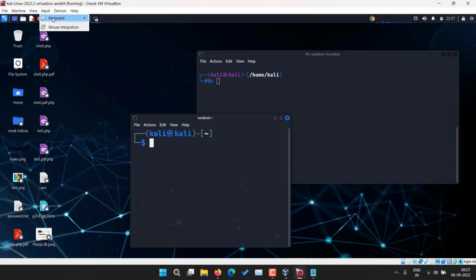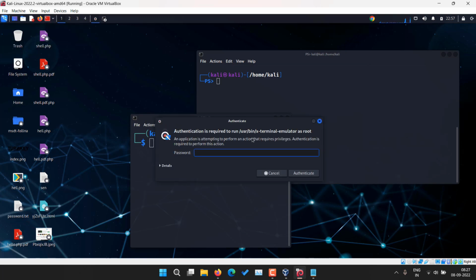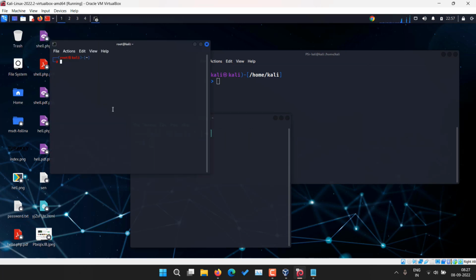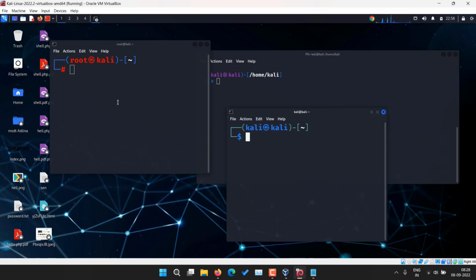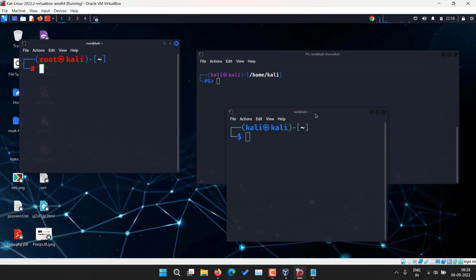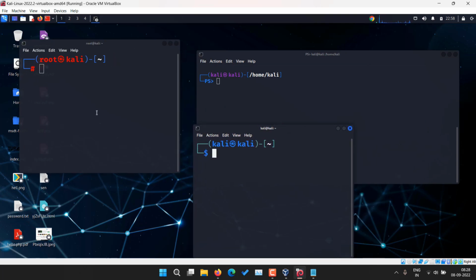Okay, and then there is one more terminal, that is in red. That will show as a root terminal. Here it will ask for a password because now we are accessing as root. Always, root, even in a normal browser or other operating system, is the highest permission or access you can have. Root you can say is the main owner of the machine. It will always show as a hash. So these are the three terminals, or you can say bash shells, you will get on the Kali platform. And you can see the color combinations are different, like this, different color combinations.